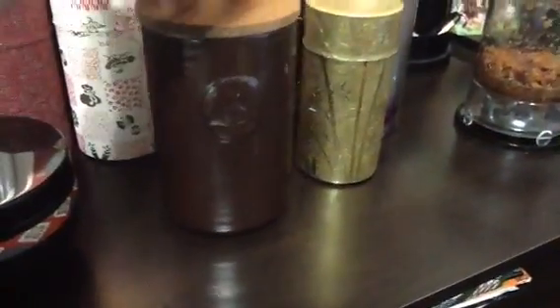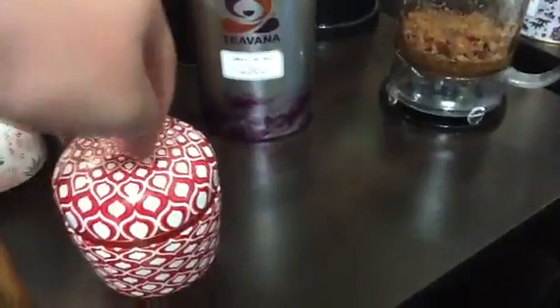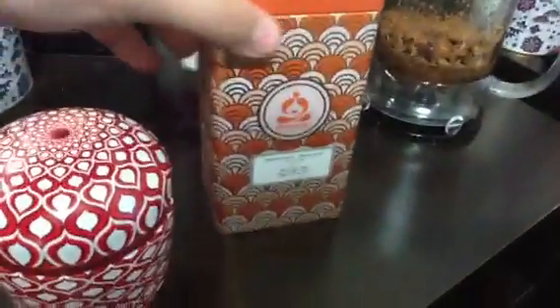Maharaja Chai — I love that one and it's always going to be in my cupboard. Davana Mate I got as a Christmas gift for my partner in crime. This is Rooibos Tropica, another classic which I'm almost out of and when I am I'm done with it. Watermelon Mint Chiller, Samurai Chai Mate, Blueberry Pineapple blend — another favorite — and Wonderberry Chocolate Truffle.